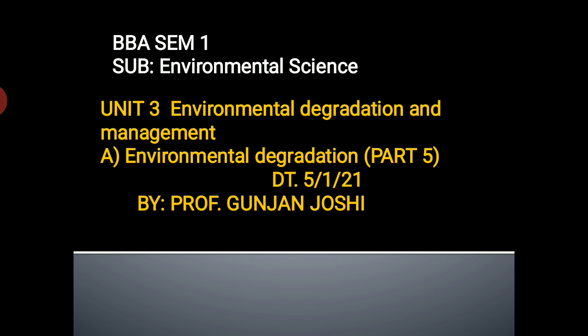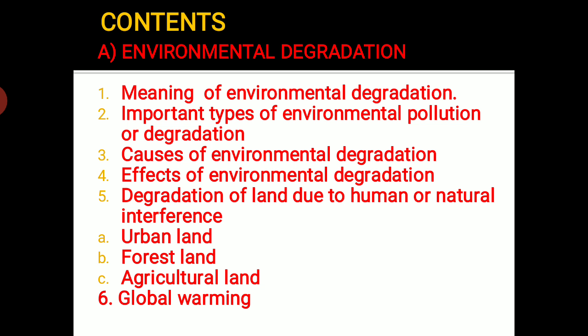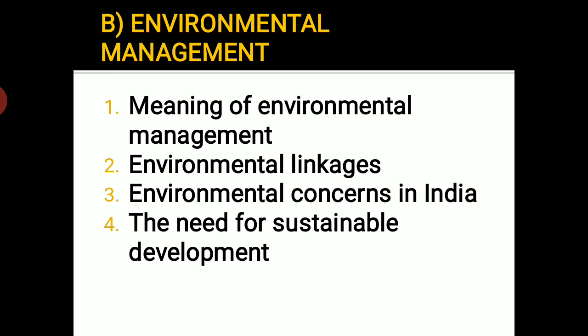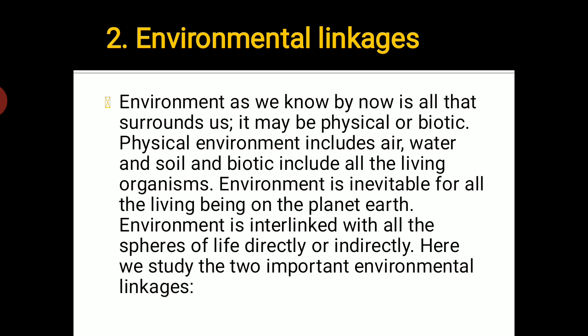We are dealing with unit number 3, that is related to environmental degradation and its management. We have already covered most of the topics that you can see on the slides right now. All of them have been dealt with in the previous lectures. Right now we are doing environmental management, under which we have already completed the meaning of environmental management in the last session. Here we are going to take up two important areas, that is environmental linkages and environmental concerns in India. These we will take up in today's session.